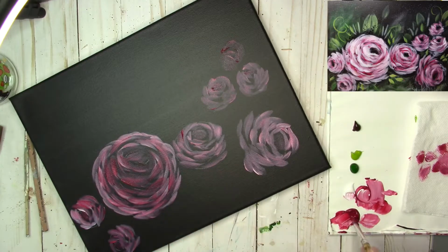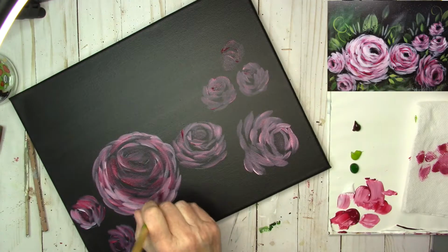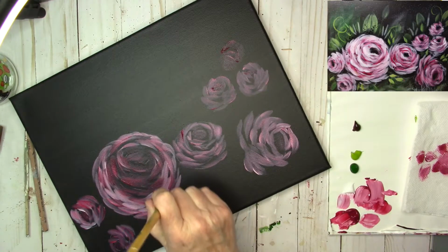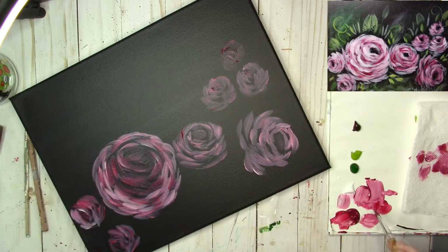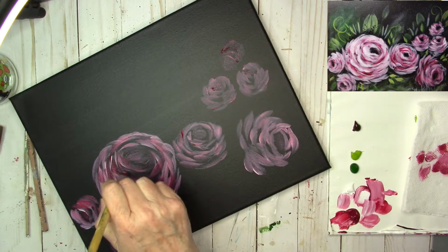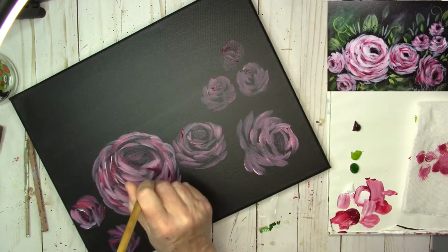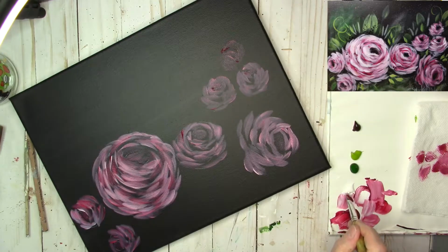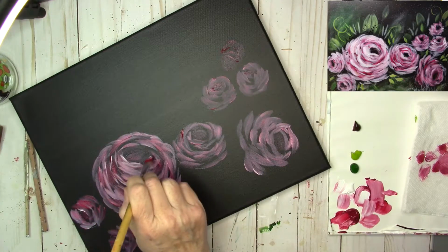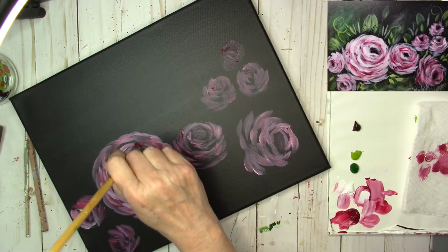I'm going to grab some more white and make some more strokes. And we want to leave some of the darker areas in there. Okay, you don't want to cover them up. You need lights and darks to give dimension on this. So right up in here, I'm going to make the rose a little bit lighter where it starts to touch that center. And then I'm going to go above it.